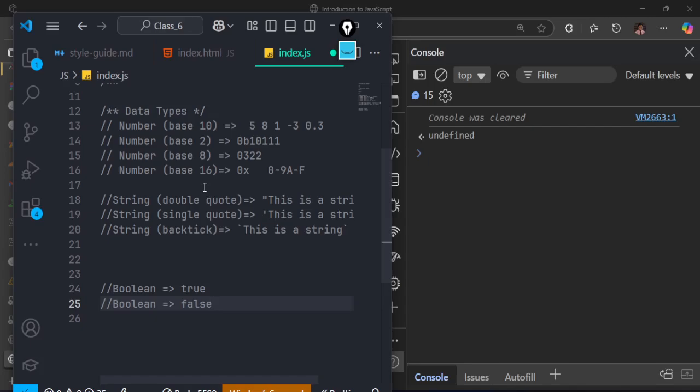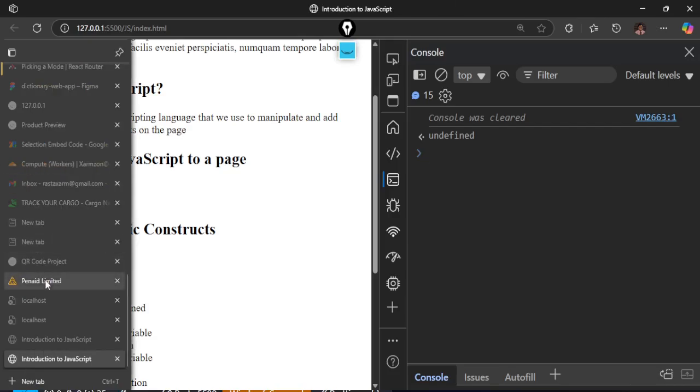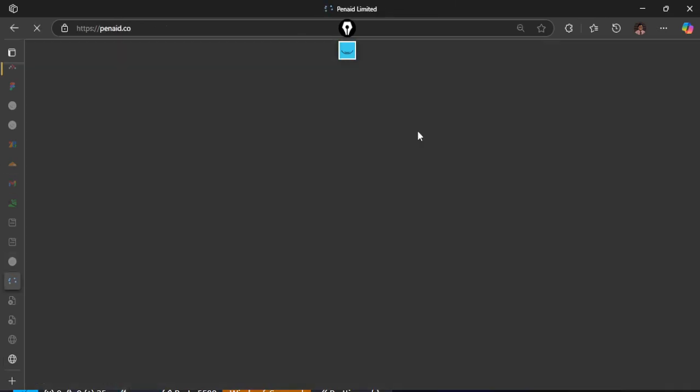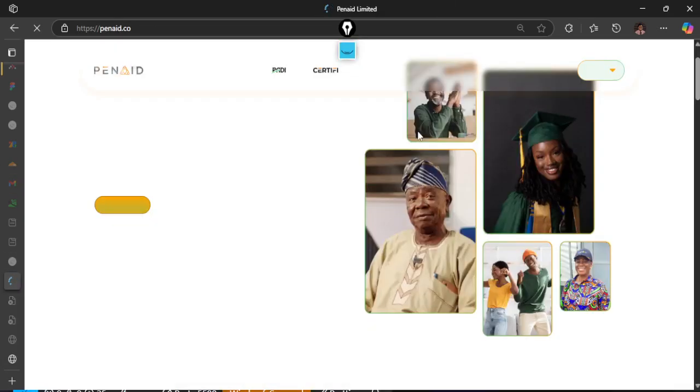So if it is on the page, what you get back is true. If it's not on the page, what you get back is false. And based on that, you can check whether whatever is coming back is true, do this. If it is false, do the other one, which is what is happening here on the site. You see that this stuff here that's gone again. You see that this thing is facing down.